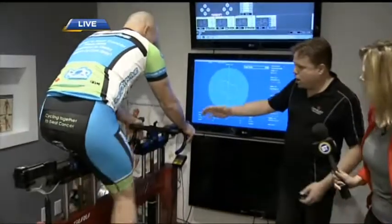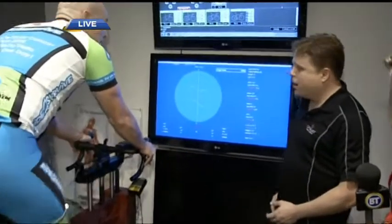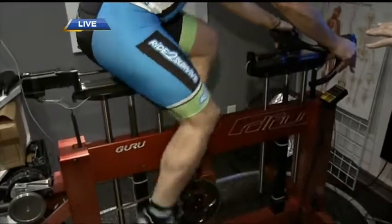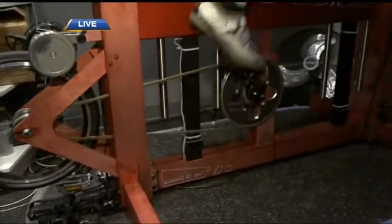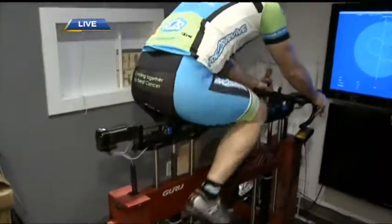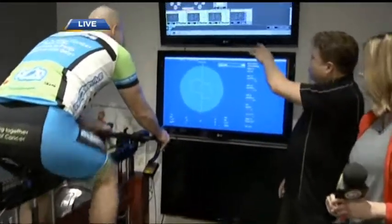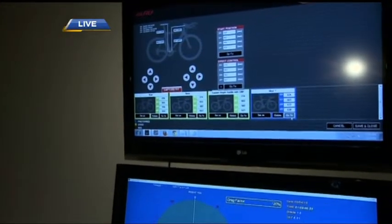Certainly. For a moment, I'll just make a quick adjustment for Carrie here. He's at a point where we've assessed a position based on his anatomical measurements. The bike he brought in actually has quite a different setup. This is Carrie's last position on his bicycle. You can see he's much further stretched out, further down in the front end. One of the things we looked at is that his lower back was bothering him on longer rides. So we were able to assess a number of positions on the screen, but this current position that we've gone back to is what Carrie found favorable.